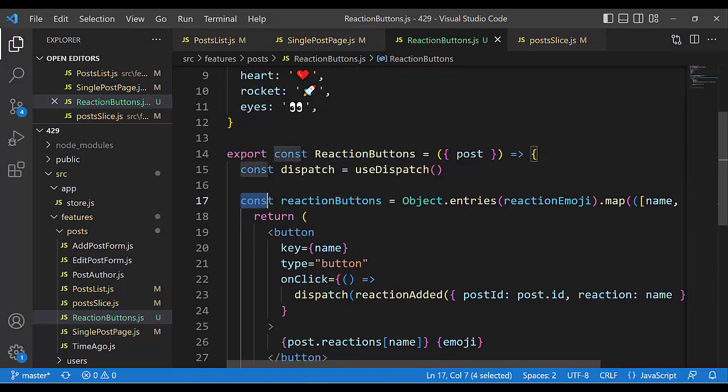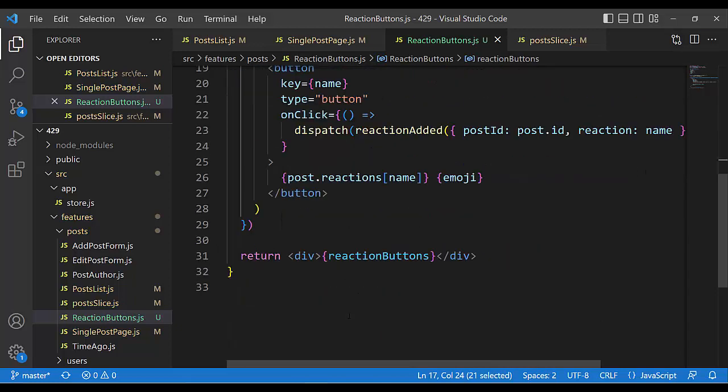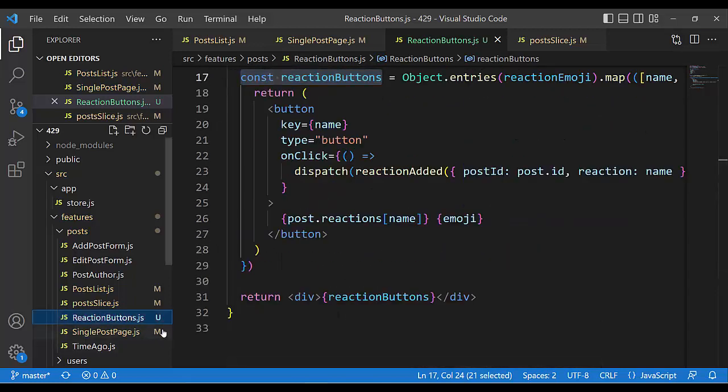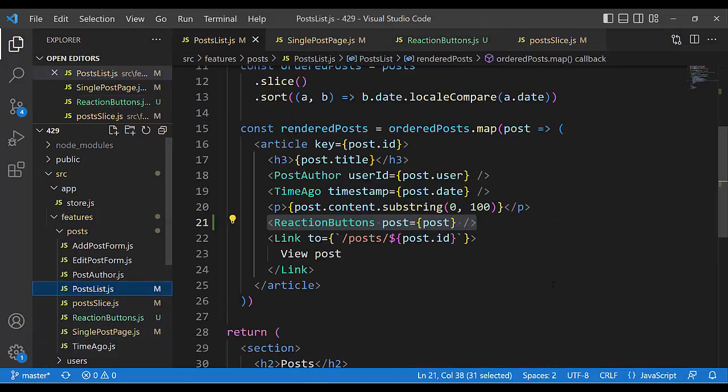It is the component ReactionButtons, and in post list we have this React element, ReactionButtons, post equals post, concretely post.